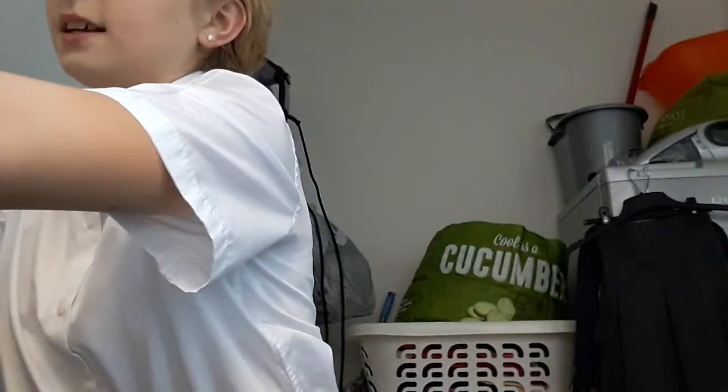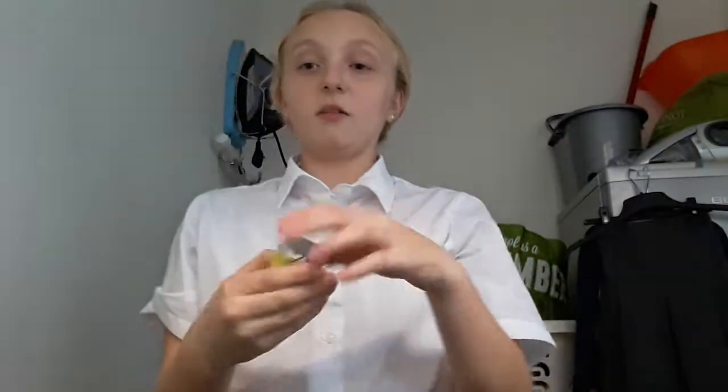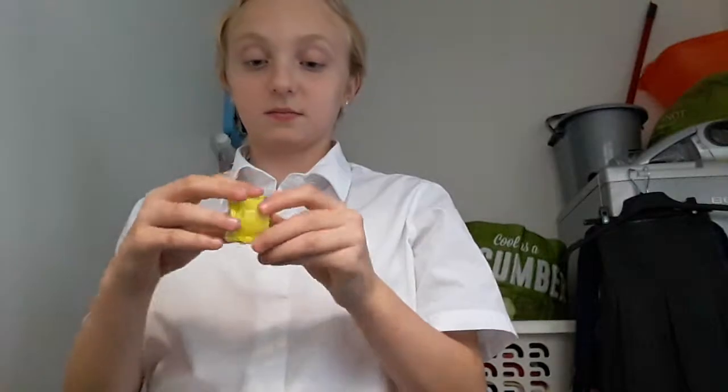We're going to put this one to the side. The next slime is a homemade slime. It doesn't look very... it looks like it melts a lot. It's like a neon yellow-green sort of thing and it's just very sticky. I made this a few weeks ago, so it should be alright. It's got a lot of crunch.